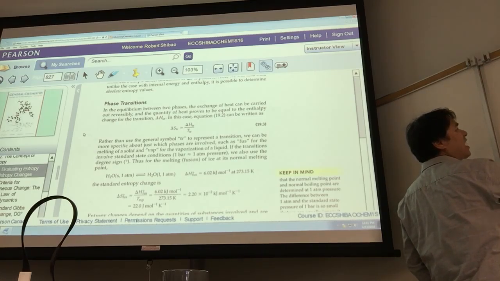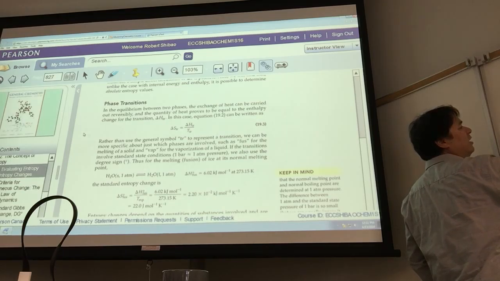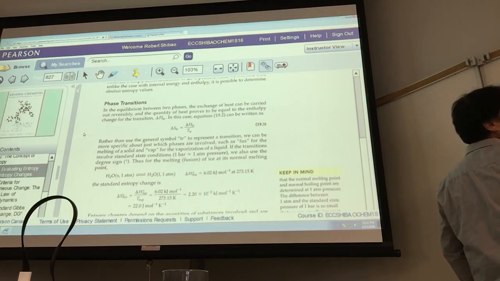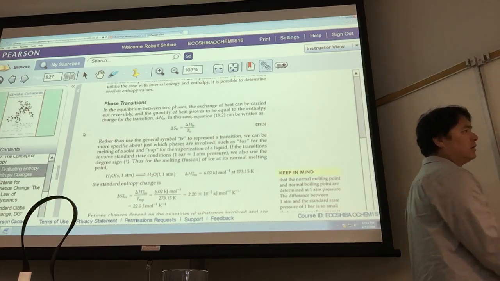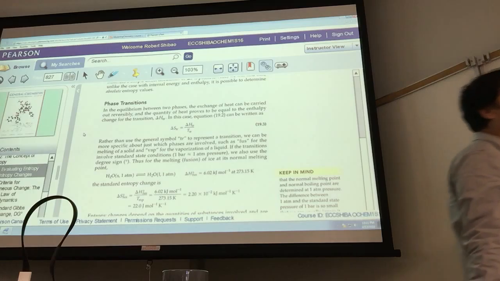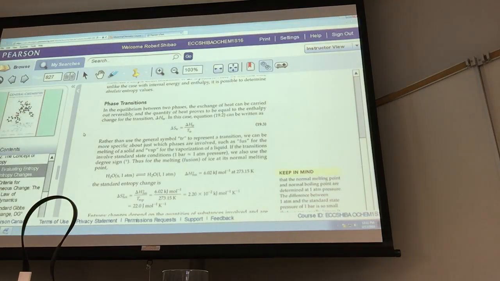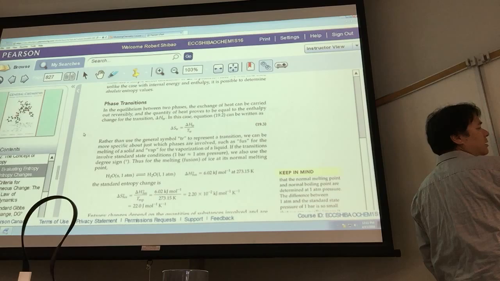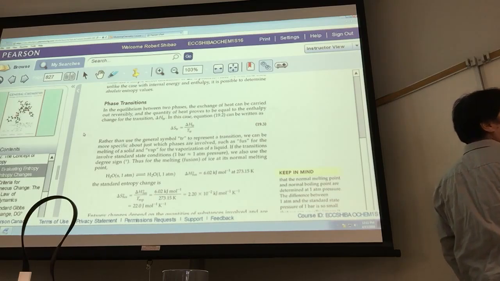Spontaneous reactions have in common the fact that delta S of the universe, the entropy change in the universe, is greater than 0. So if we look at any reaction, it doesn't matter if the energy goes up or down or the entropy goes up or down. All of them have to be accompanied by an increase in the entropy of the universe. And this is called the second law of thermodynamics.